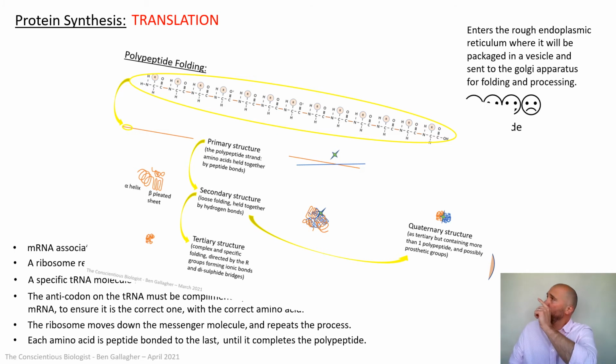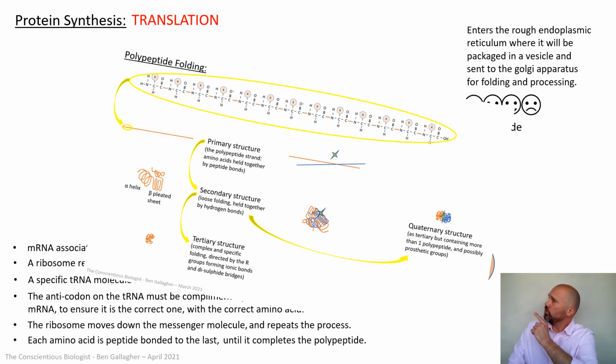This was showing how that polypeptide, so there's the amino acid structures at the top there in a string giving you the polypeptide. That's your primary structure, folds into a secondary structure, and then either a tertiary or quaternary structure, depending on the number of polypeptides and whether there were prosthetic groups. Again, go back and watch this video. It's protein biochemistry if this isn't ringing a bell.